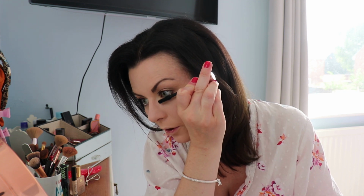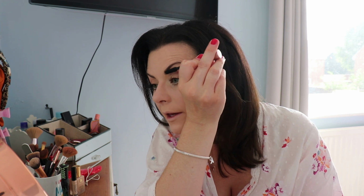I used a lot of eyelashes in the run up to my wedding because I had to trial loads of different ones. I was using a lot more lash glue and lashes than I normally would. And by the time my wedding was done, my eyes were just so not happy. So I definitely couldn't wear lashes every day. They do not work with me. And I'm really hoping I can use these lashes.